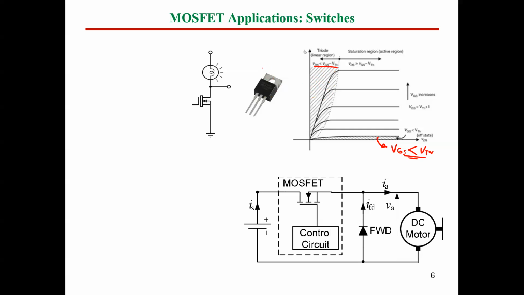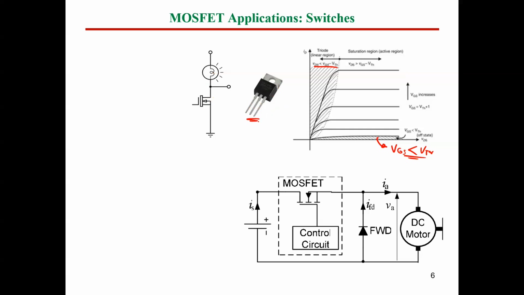Switch means either connecting a load or disconnecting a load. So for instance, if we have a certain lighting load like that, and we need to turn this load on or off, we can connect this MOSFET in series. This is the shape of one discrete MOSFET. We have a lot of shapes of MOSFETs. We will see some in our lab.